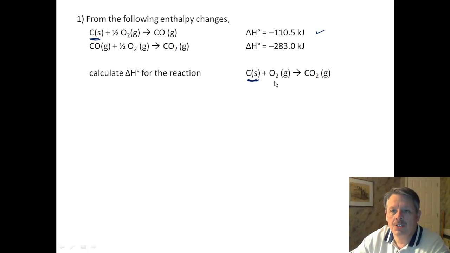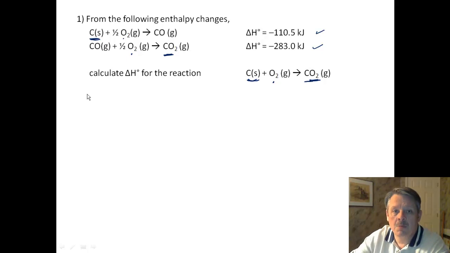So I look for oxygen, and I actually find it in two places up here, so I'm going to ignore it because it's hard to balance. So I'm going to look for CO2. And I notice that CO2 as a gas is only in one place. It's on the right side of this arrow, so it's a product, and there's only one of them on both sides, so that looks good.